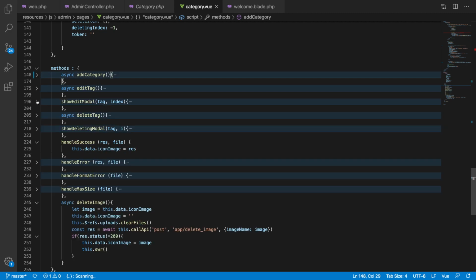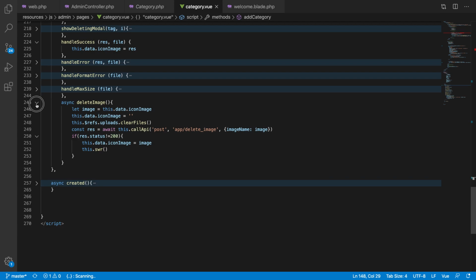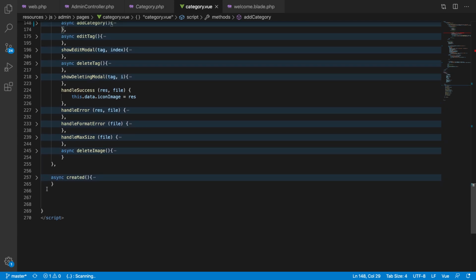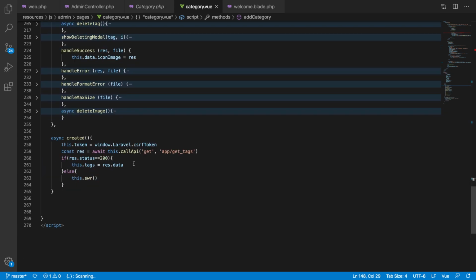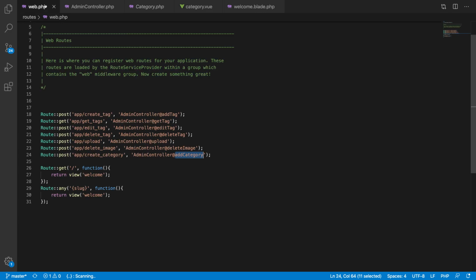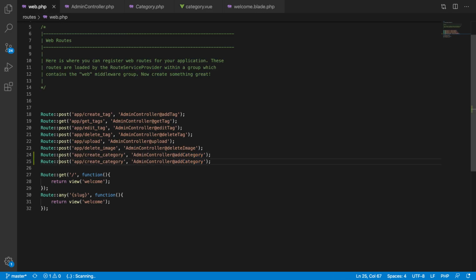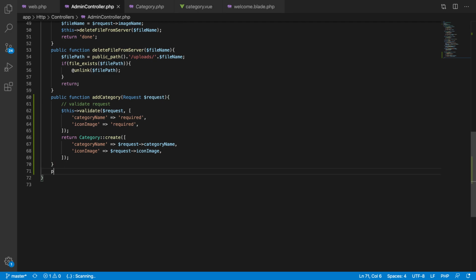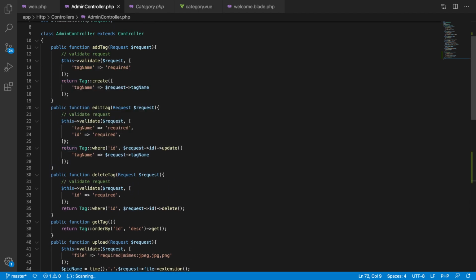And now we should, okay, let's not see all of them. Yeah, here now instead of get text we should call it get category. Okay, and we should have a get method here, so get route here actually, and then this will actually get all the category. Okay, so it should be simple, and we will just do the same as what we did for getting tag.